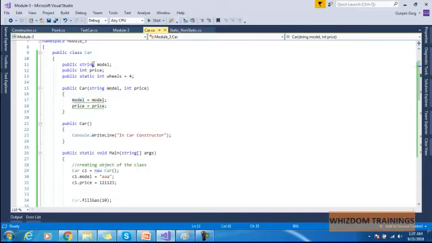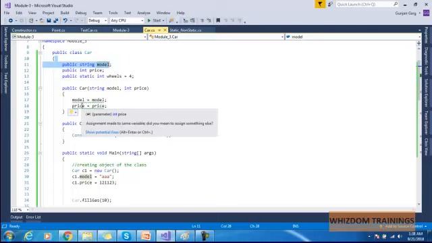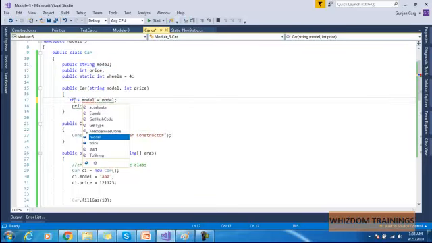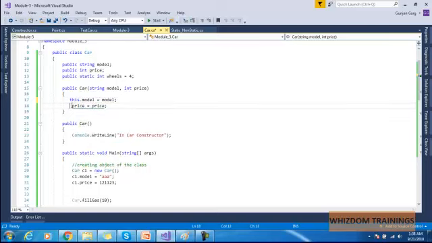Global variable is never coming into picture. Local variable is actually hiding the global variable because the name of both the variables is same. So in this case we use something known as this dot model, right? And similarly we have this dot price is equal to price.